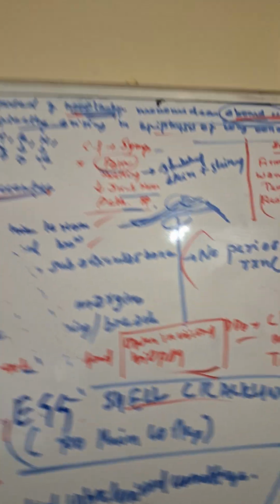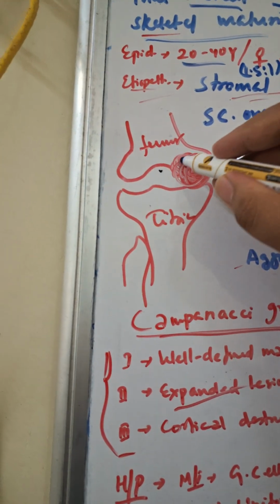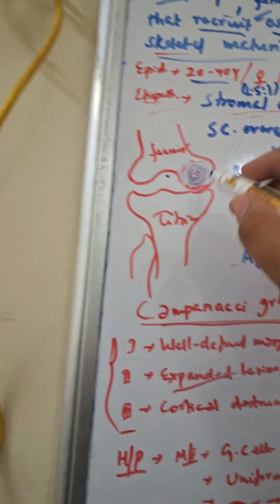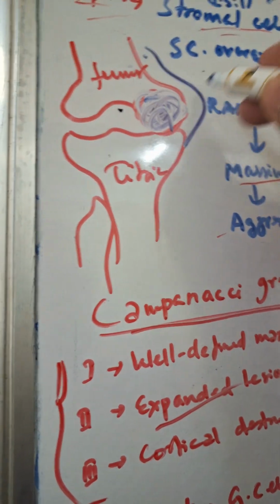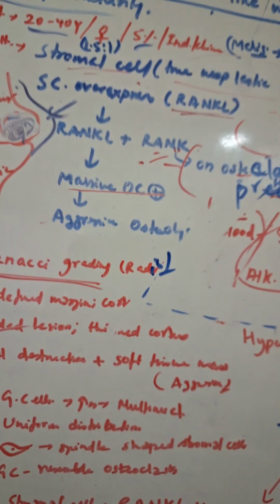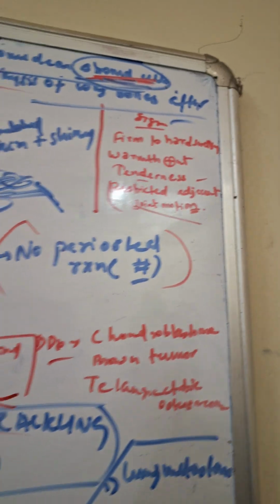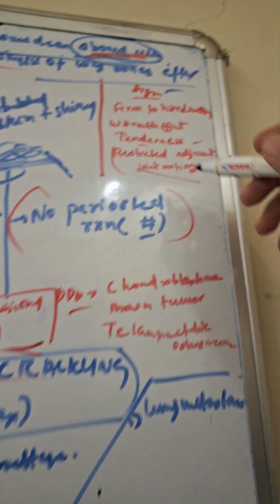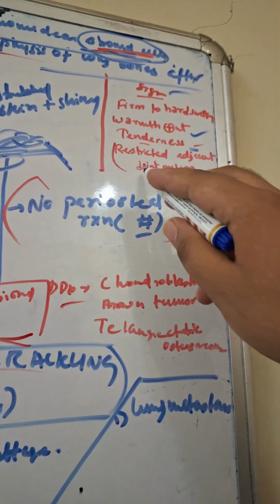So this is the picture I will show you in the diagram. Suppose this is the distal end of femur, and here is the giant cell tumor, so it will give joint restriction, meaning the mobility will be restricted. Obviously if it increases in size, we will see stressed and shiny skin, and sometimes a pathological fracture can also happen. Now coming to the signs. Signs will be a firm to hard swelling on examination, warmth will be present, tenderness we can elicit, and restricted adjacent joint motion will be seen. So these are the signs.